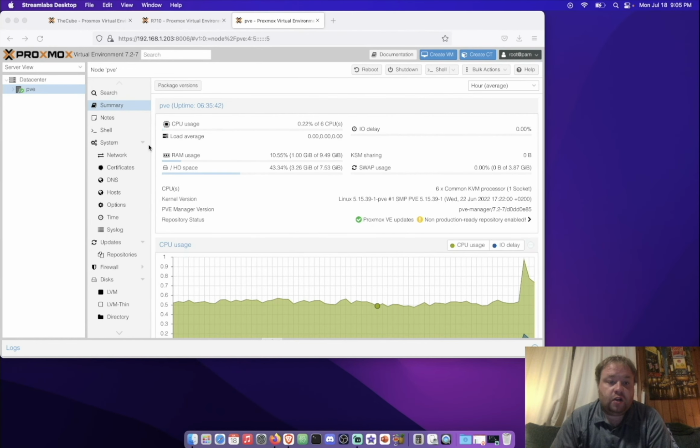Alright, so now that we've logged into the web interface and we've done our updates, the next thing I like to do is look at network configuration. Now, some of my peers talk about configuring the firewall next. Maybe not peers, but friends. Other fellow Proxmox users that I talk to on a fairly regular basis. But I disagree with them, and I disagree with them because if we don't have the network settings configured, it's kind of hard to configure firewall rules. We'll end up having to do one of these feedback loops where you configure the firewall rules, then you go to networking, then you go back to firewall rules.